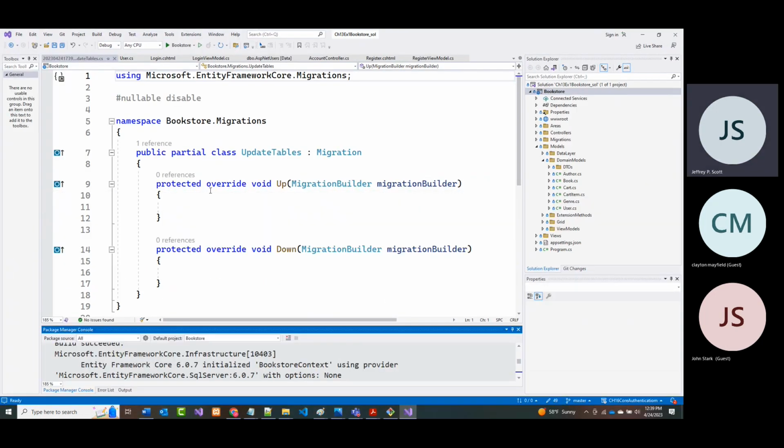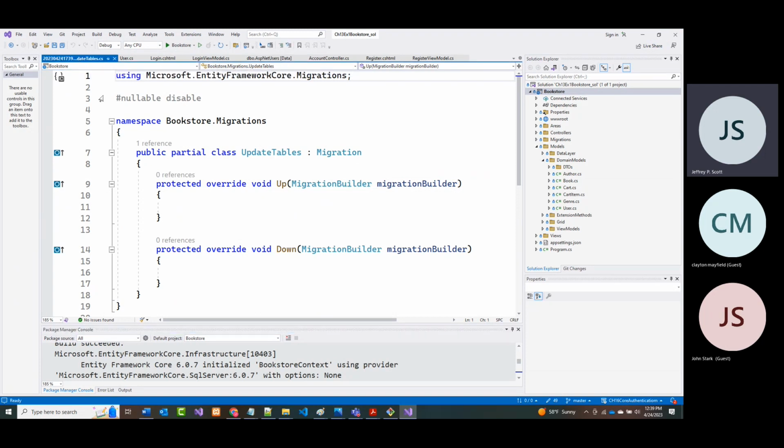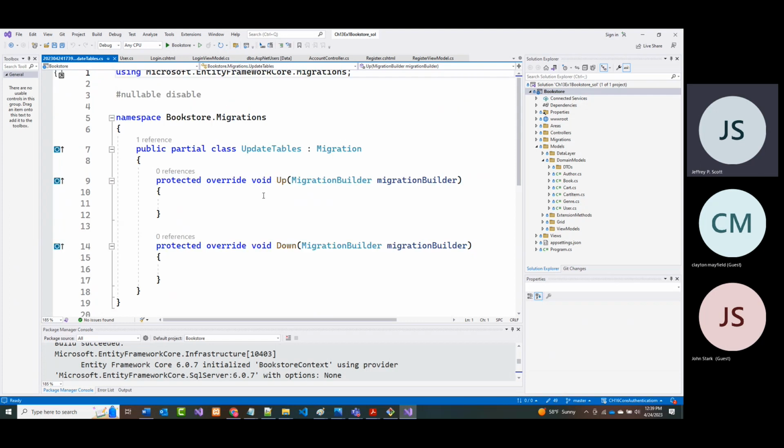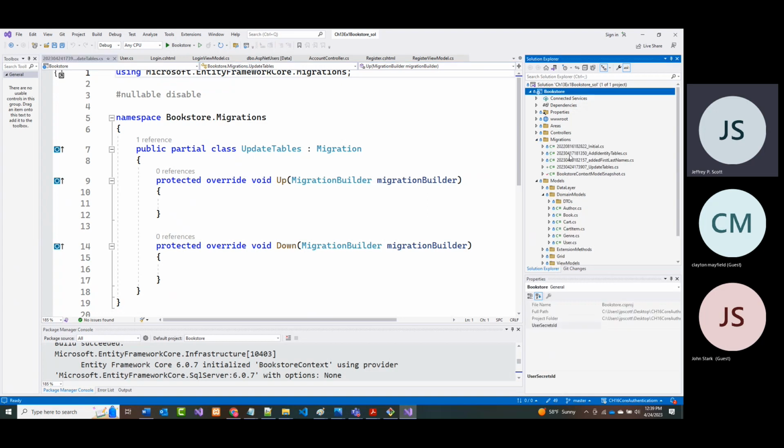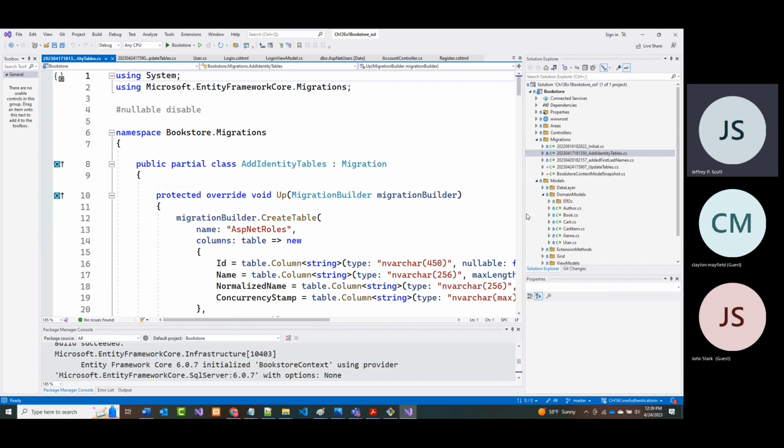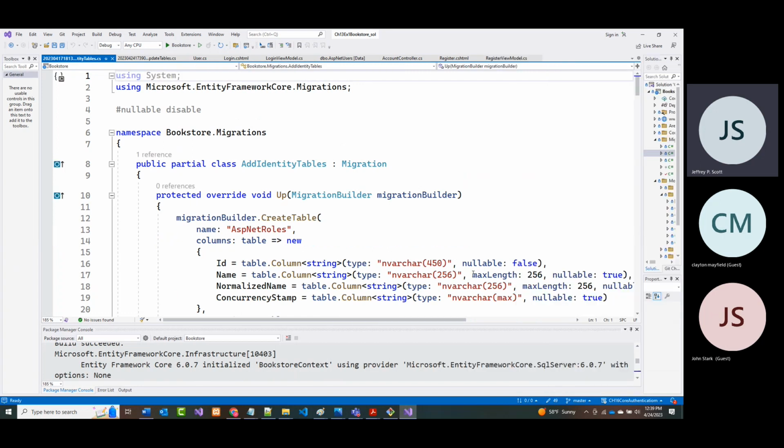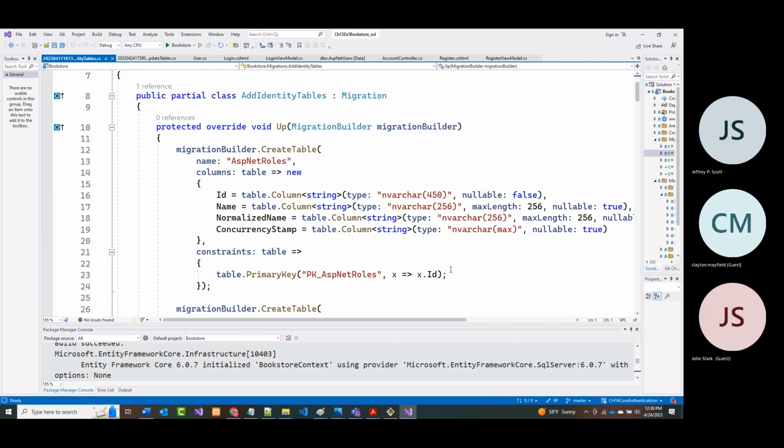All right. Now, what happens, and you should know this by now, is after we did all that stuff, if I go in here and I look at what got changed, in here there's nothing because there was nothing to change. But if I go back here to migrations and I go to add identity tables, what you'll see in here is a lot of important stuff. All right, so here's roles, again, where we can set up an admin role, etc. So what they're saying in here is the kind of stuff that you can put in here.